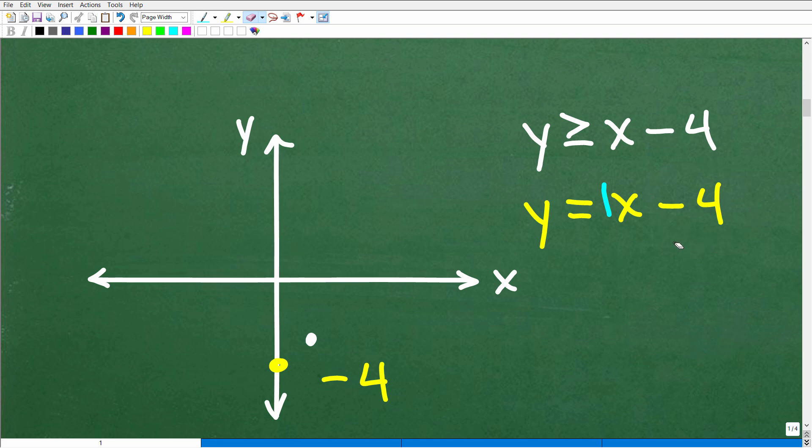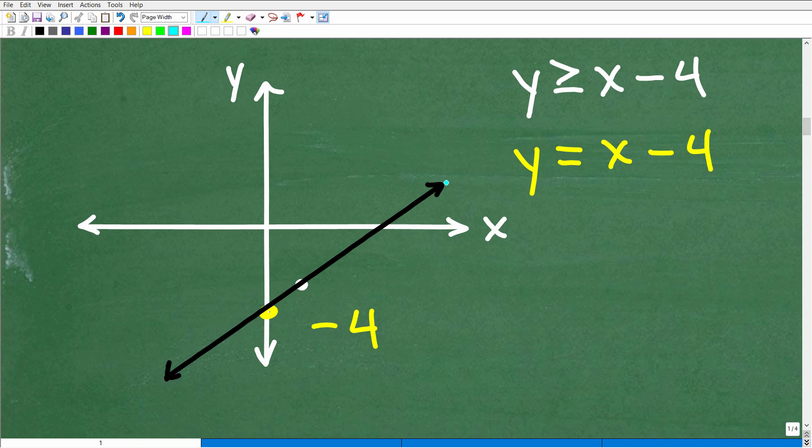Now we're going to draw our line, sketch our line through these two points. But here is an additional twist to this problem. Now, before we draw our line, at this point, our first step was to kind of get ready to graph this line. We're going to think of this as a line. Now, at this point, we're going to be focusing in on the inequality. So we're going to now take a good look at the inequality symbol. So anytime you have a greater than, equal to, or a less than, or equal to, you're always going to have a solid line. You're always going to sketch or draw a solid line. If you have a greater than or less than, it's going to be a dotted line, dashed line like so. Now I'll explain why that is.